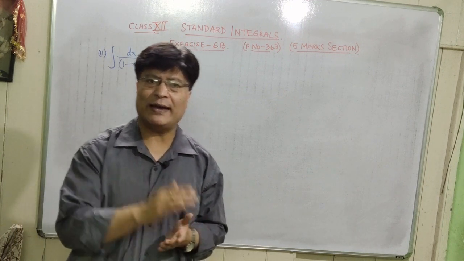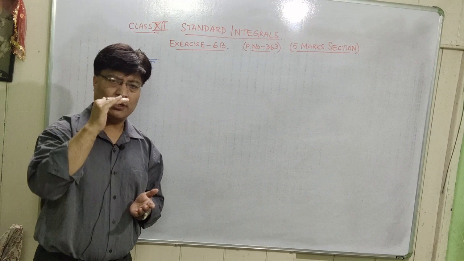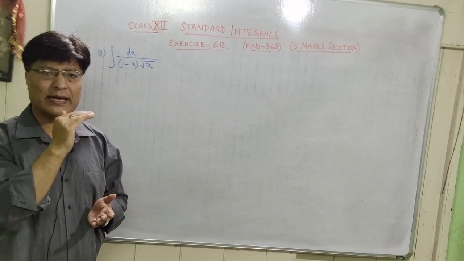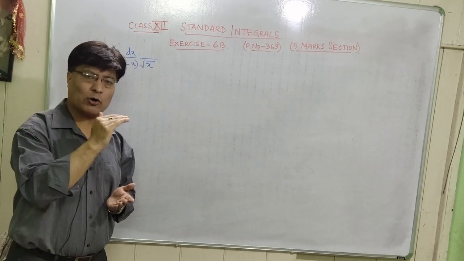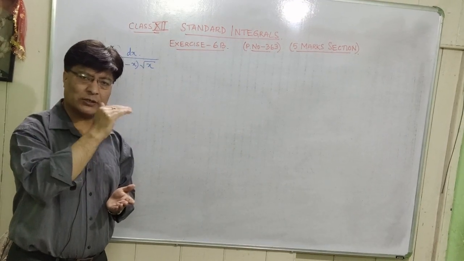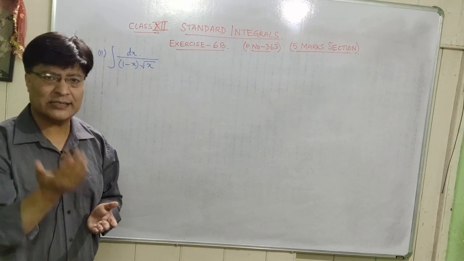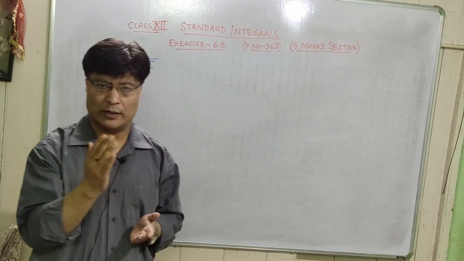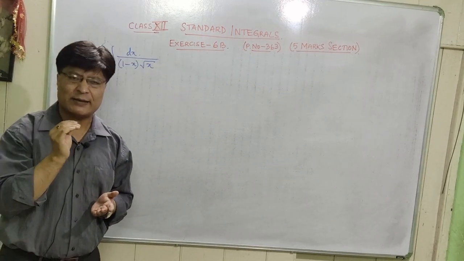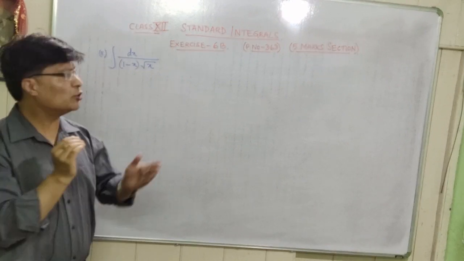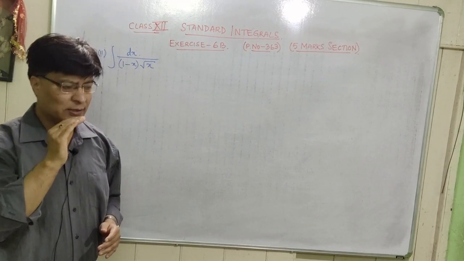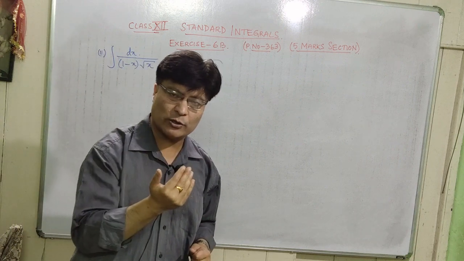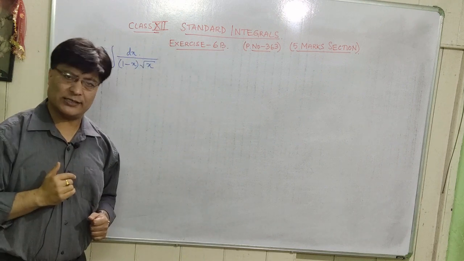So whenever you have integration of the form dx divided by ax plus b within the square root px plus q, that is the power of x outside square root is 1 and inside square root also the power of x is 1. So whenever you have such type of expression, you have to assume z square as the expression, that is the expression on the square root should be assumed as z square.